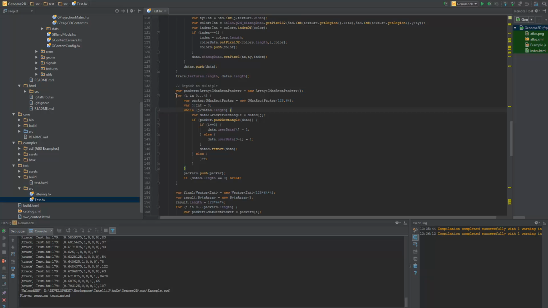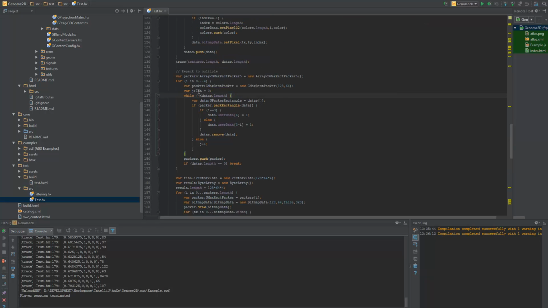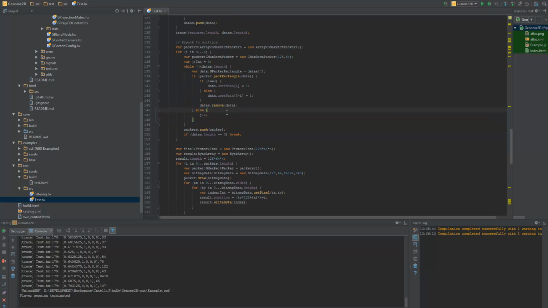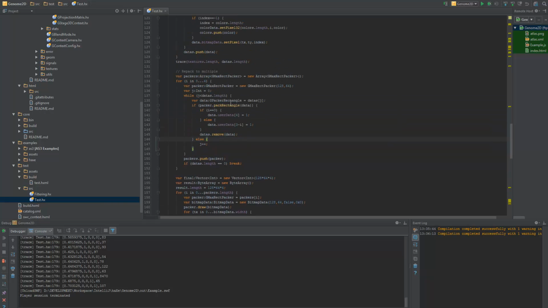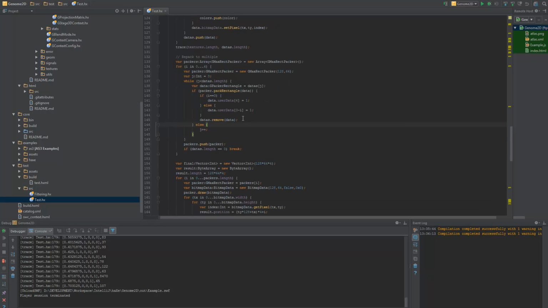Now, how it works, it's pretty simple. I'm using internal max-rect packer algorithms inside Genome2D, and I create 4 of them because I know there will be 4 of them, and just put all the bitmaps as I can to each packer. So I create the first packer, I put as much as I can to them, and remove them from the data list. Then I am going through the second packer, and again I put as much as I can to it and remove it, and so like that. It's like I am filling it up with the bitmaps till there is nothing more. So I will end up with 4 different max-rect packers.